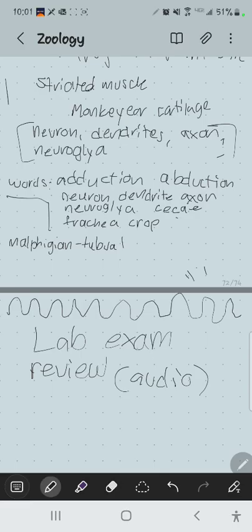Station 16, crayfish dissection. The A was in the cardiac stomach, or gastric mill was okay. B was in the pyloric stomach. And then C, I intended it to be the pericardium, but some people wrote the sand vein, and I went ahead and said, okay, fine. But it was in the pericardium, the main thing. Sand vein. Yeah, it was kind of in the back of it, I think.